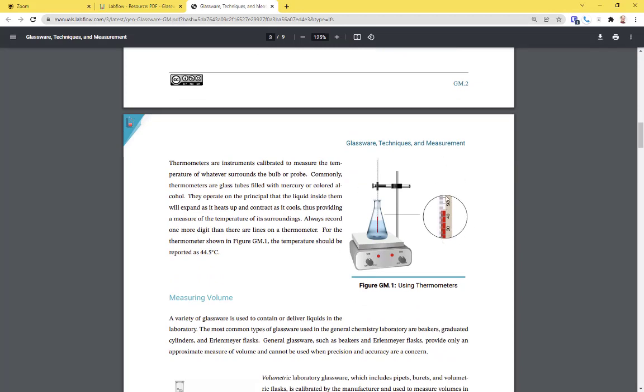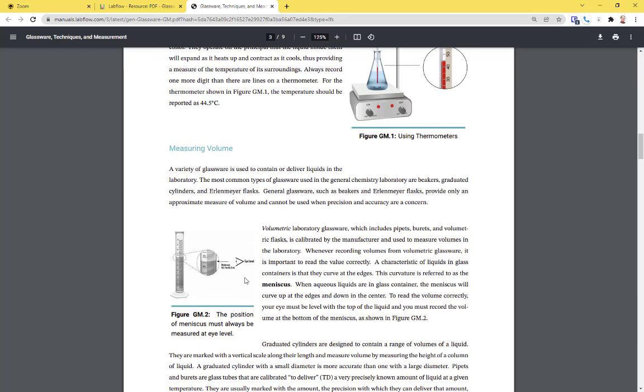Shown in this inset is an analog thermometer that has little lines on it, and you'd be reading the level of the liquid. Modern thermometers use a type of alcohol inside there. Measuring volume. Again, this is an analog volume measuring device, a graduated cylinder, where you can put the liquid in, line your eyeball up at the same level as that liquid, and read the bottom of the meniscus.